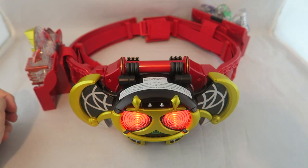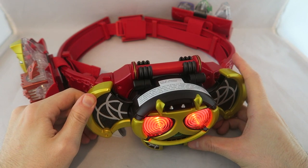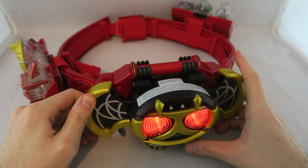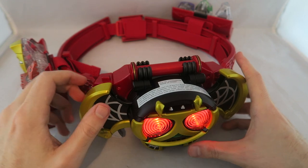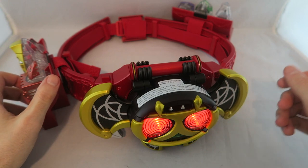Alright, there we go for those main ones. Now I've switched it to flu mode and... So it's only got about three noises, but still pretty cool. If you put it in the flu mode by pressing the two buttons before you transform it, it'll enter that mode and allow you to have phrases like that.